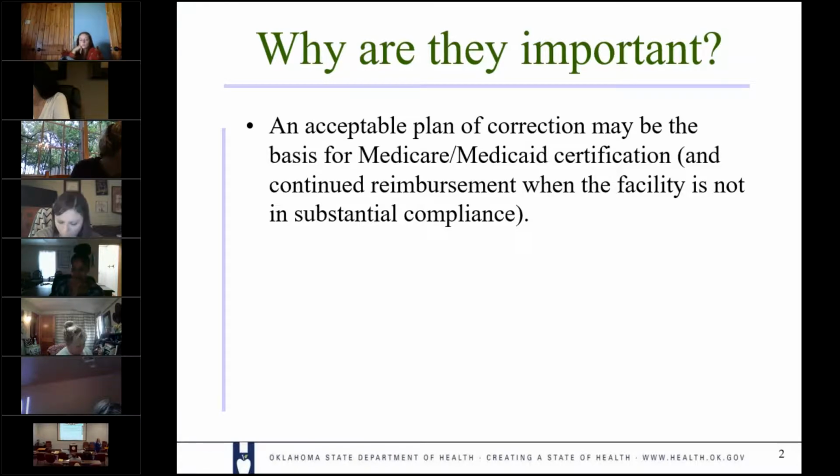And I will tell you what I have to do. Every time we send out a plan of correction acceptance letter, I have a form I have to complete for your facility that gets sent to the healthcare authority. So that way they know they submitted an acceptable plan of correction, so they should be good, unless they're not when we find out next time. They're finding that out from me because I'm sending it every week. And I also send them a list and that form again every time a facility is back in compliance.